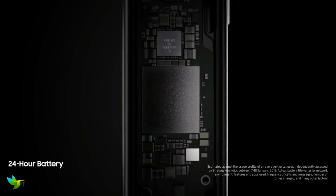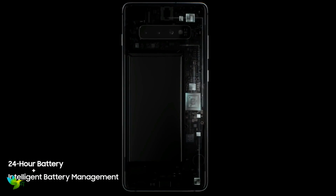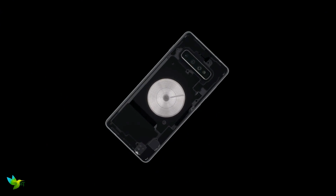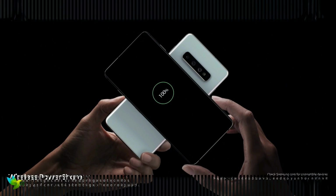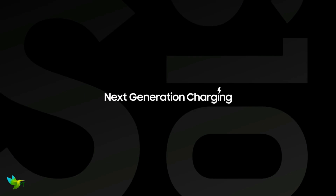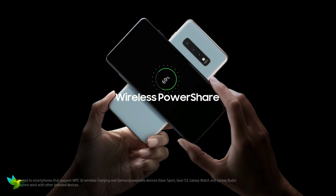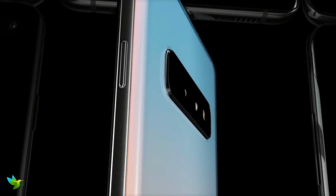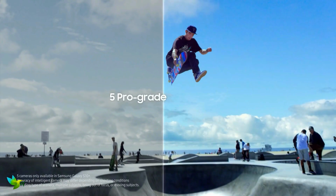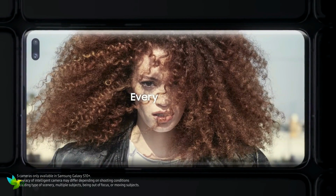The battery life on the Galaxy S10 Plus is an improvement over the S9 Plus, thanks to the larger 4100 mAh battery inside. It will easily reach bedtime with double digits still left in the tank. The S10 Plus also offers Samsung's new wireless power share, allowing you to wirelessly charge other devices on the rear of the handset. The back has a triple lens camera that takes normal, telephoto and new ultra-wide photos. You can capture more of what's in front of you without having to take a few steps back.